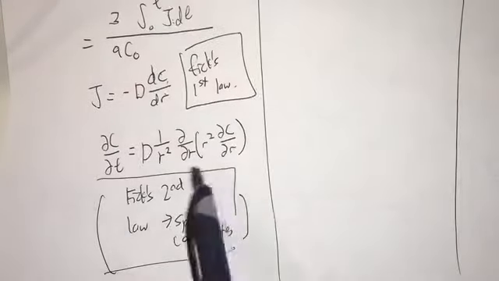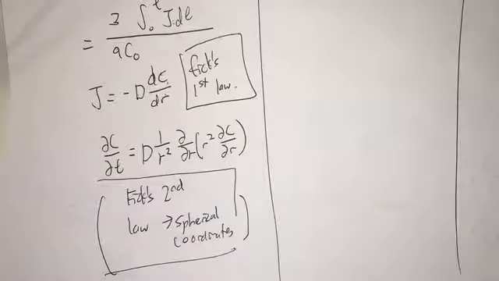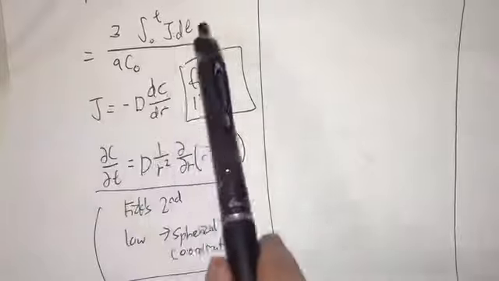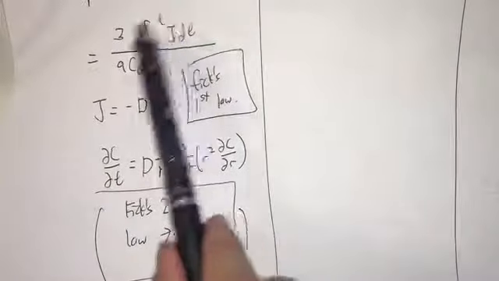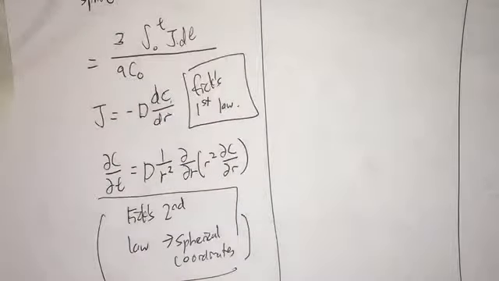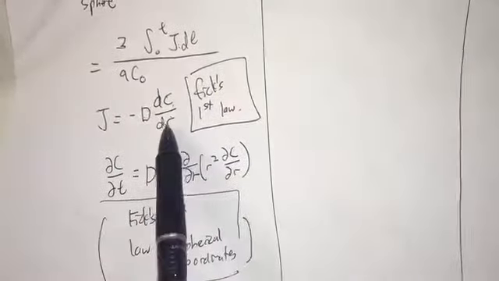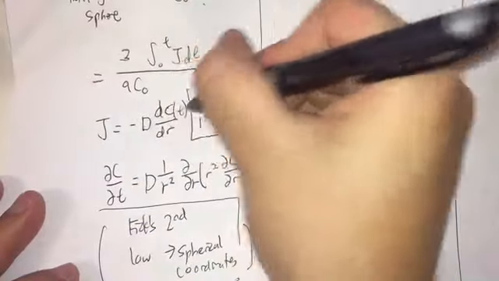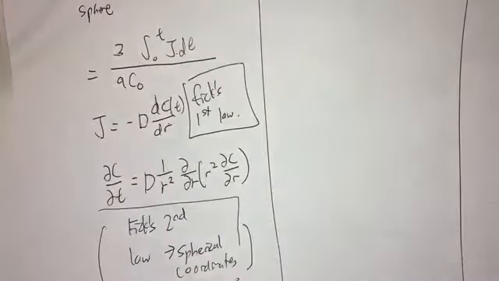So we have to solve this partial differential equation in order to get the concentration profile. Then we can calculate J, then we can find J over time. So we know that this concentration gradient will be a function of time, and that we will have to take into account.